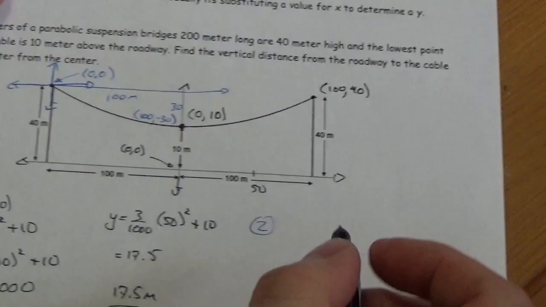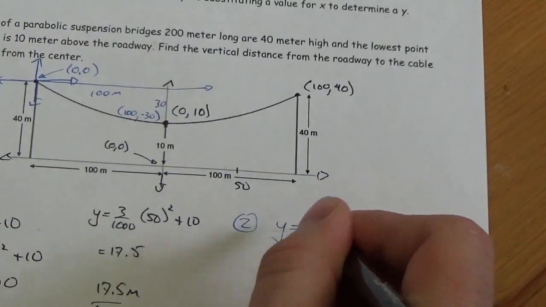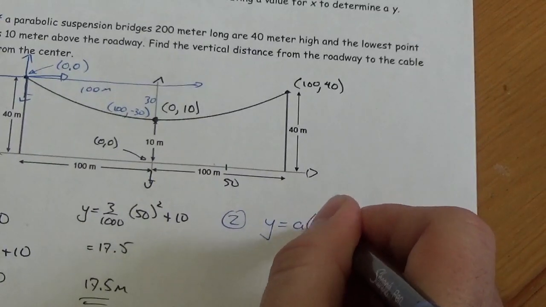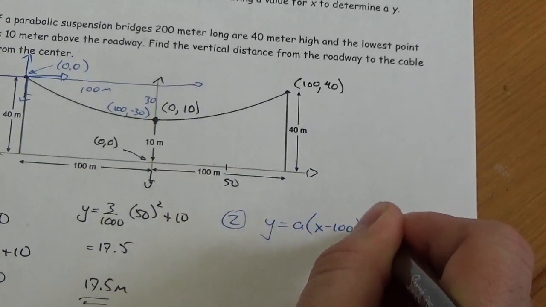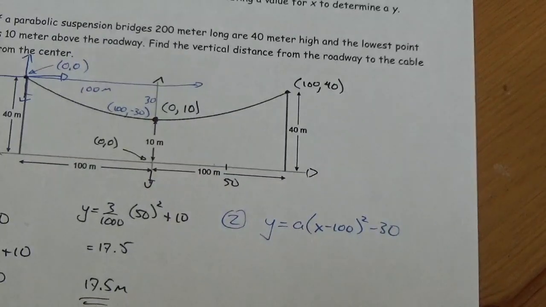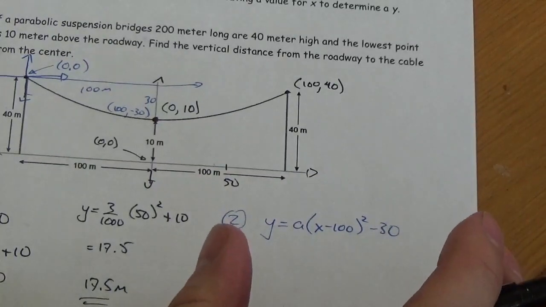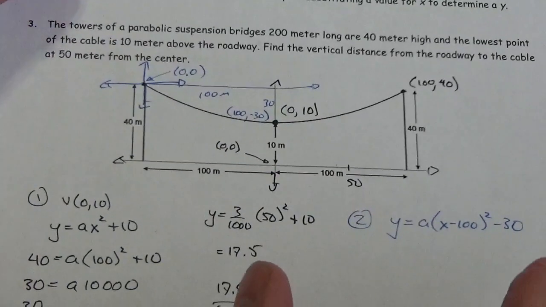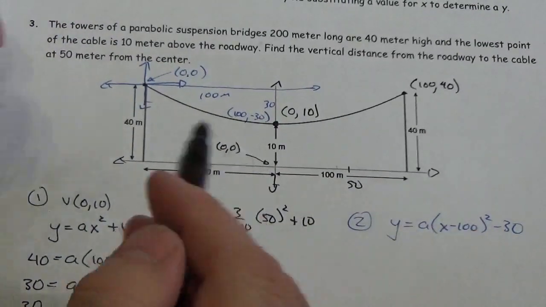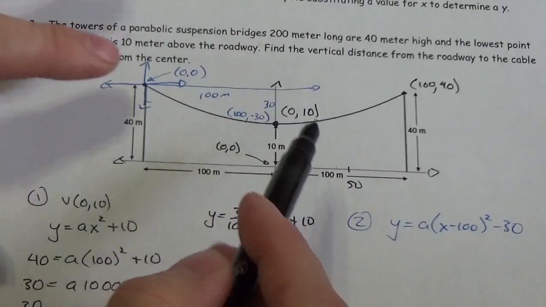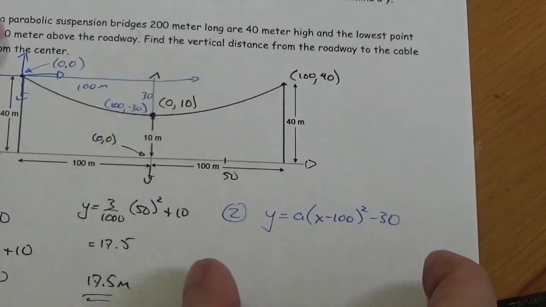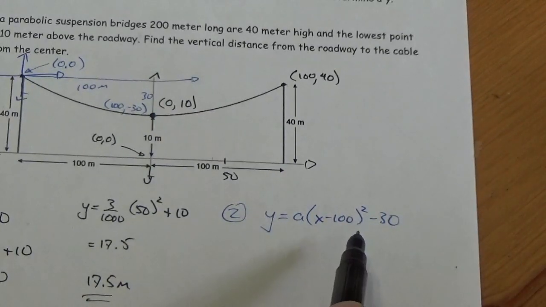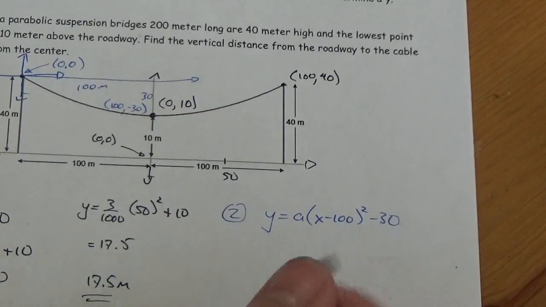But that's enough. So now I know that my equation here for the parabola should be a multiplied by x minus 100 squared minus 30. Now, I need a point to plug into this. But I was being kind of clever about this, because remember that when we were coming up with the equation in vertex form, the one point that you couldn't plug into this to get the answer was the vertex.